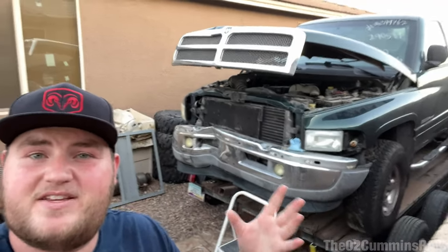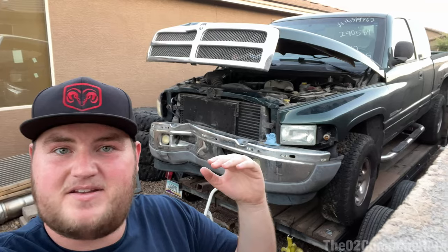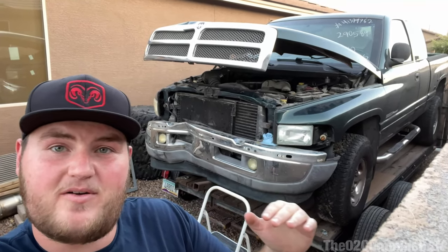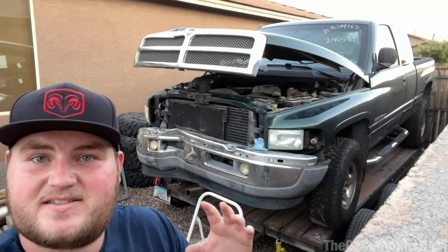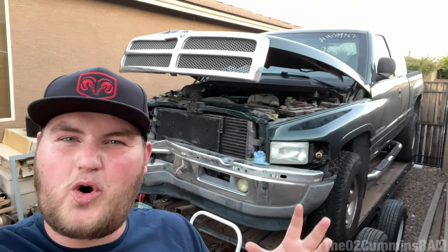I think at the very end of getting this truck fully built, I'll do a full cost analysis: how much I paid for it and exactly how much I end up making on it from selling it, because I do probably plan on selling this at some point in the near future. So I'll save that for the end, for a final video on the truck. This is the most I've ever paid for any of my diesel trucks. More than I paid for the 05 Cummins, more than I paid for the red truck, more than I paid for the white truck.